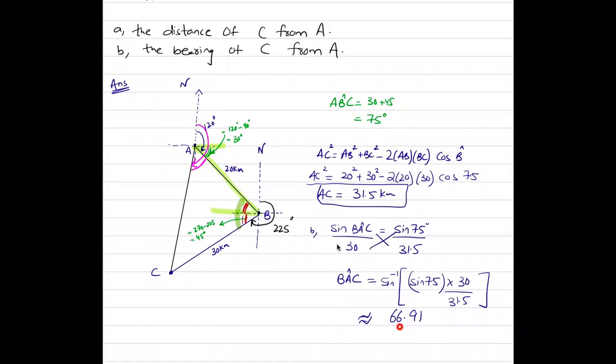Acha, there might be a difference in this answer right now because I have taken 31.5, which wasn't the exact value. This value would have been coming out to be 31.46 something, jisko aapne round up kar diya. For calculation purpose, please understand that as a final step, you can round this answer, but for calculation purpose, you should be taking the original value. So if AC was coming out to be 31.46, it's highly advised that you take this value as 31.46. Okay, this is going to give you more accurate answer.